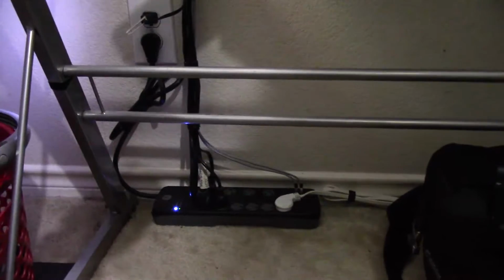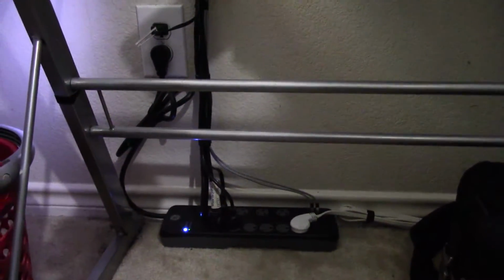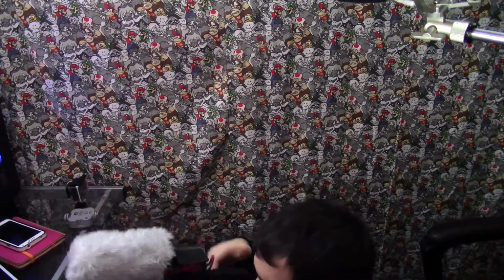Anyway, I'm gonna tilt down here. Graceful. So that you can see my beautiful wire management that I'm so very happy with. This is the thing that I'm actually making the video for that I want to brag about. I'm just really happy with how it's working right now. So I may have trouble with this microphone. As you can tell, it's sticking way out of the front of the camera, so I may actually switch to the GoPro for this with a light on it. Give me a second.